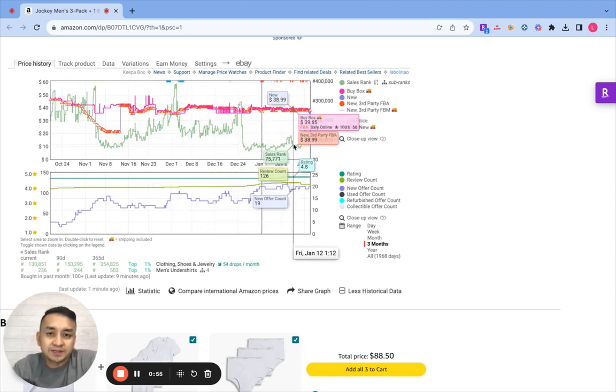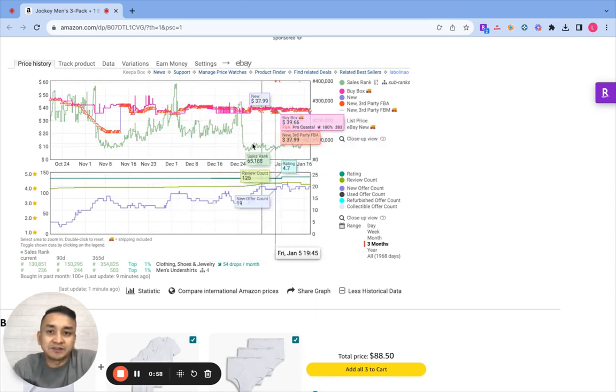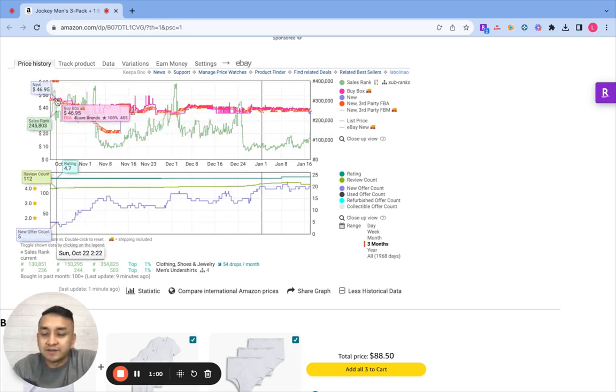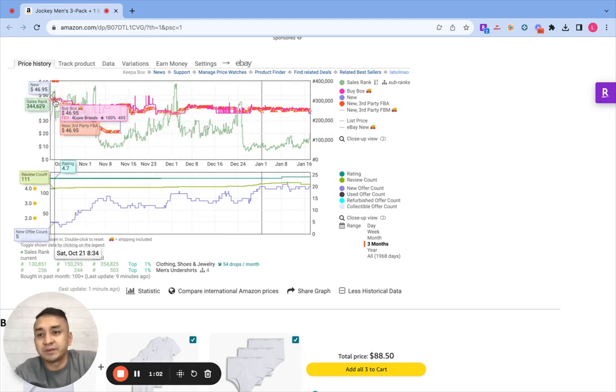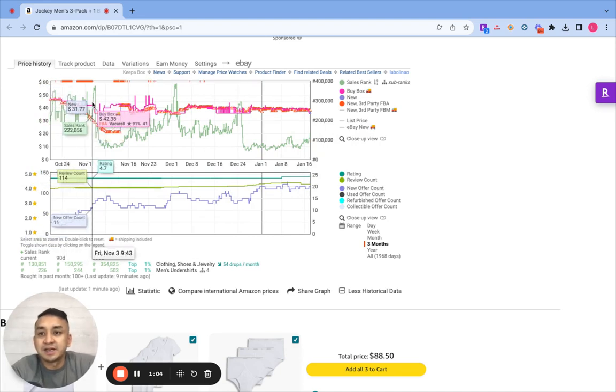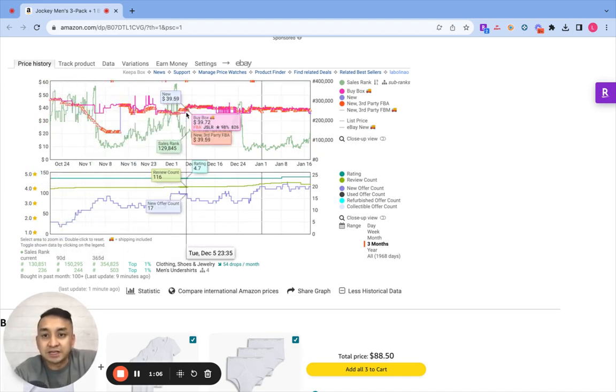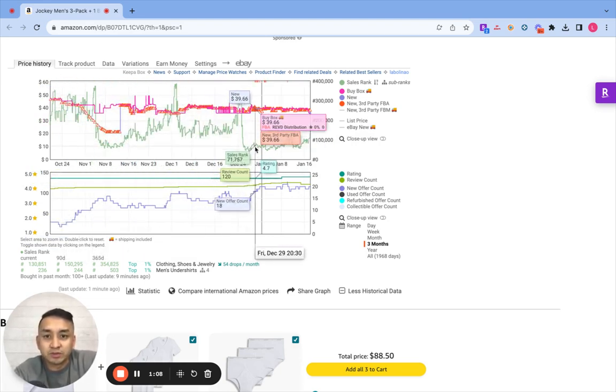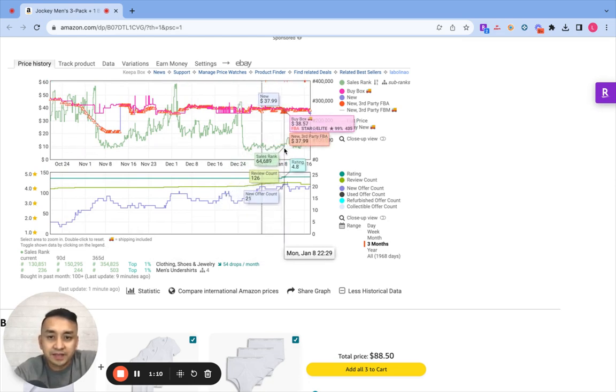It just shows you the demand basically of the product. If the sales rank is at a higher number, it means the demand is less. And if the sales rank is at a lower number right here, it means that the demand is increasing, right?